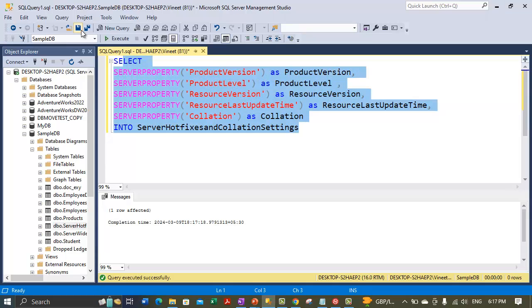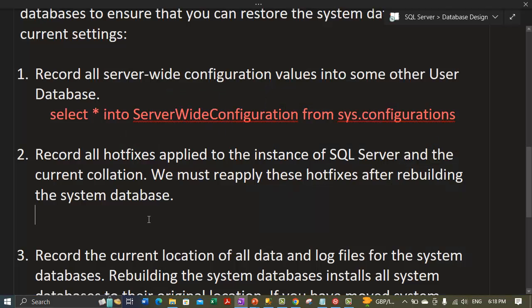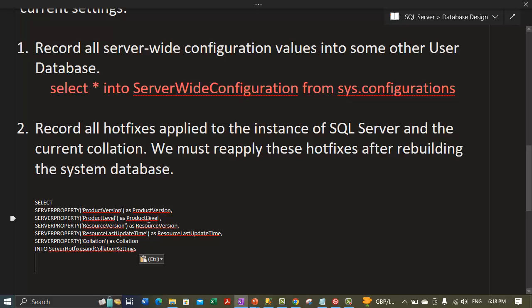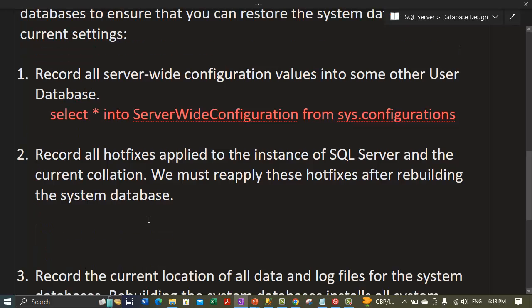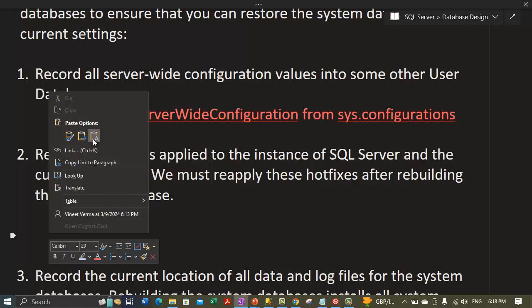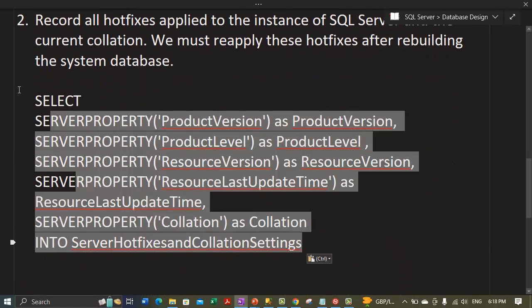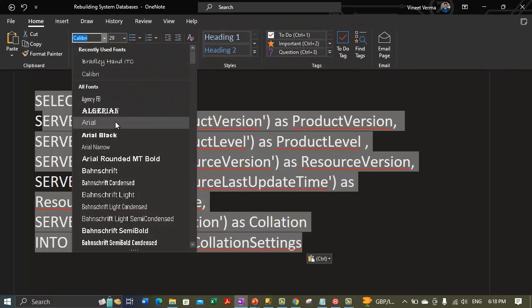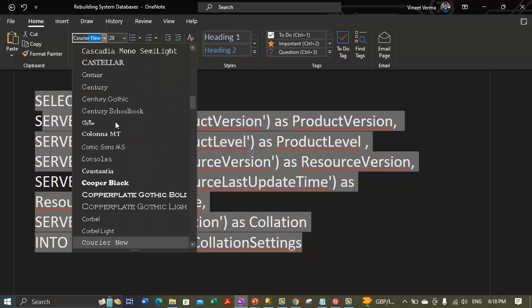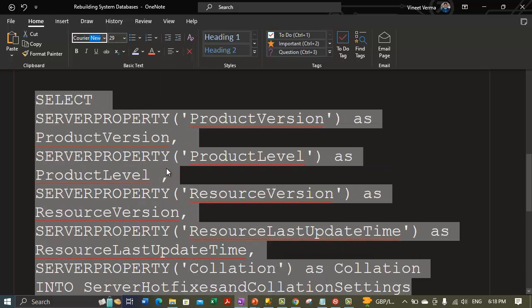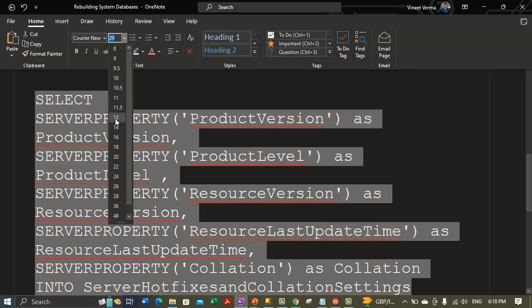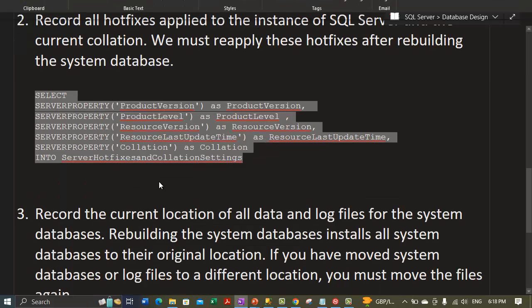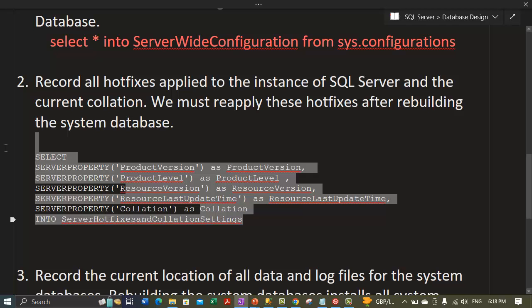So note down these commands, guys. Let me copy them out for you. If I'm able to copy those, let me put it there. Okay, let's do a paste special. So these are some of the property settings. Let me mark them with a different font to give them a different look. So I think Courier is the best font to highlight these. Let's reduce the size on these. Maybe 16 should be fine.